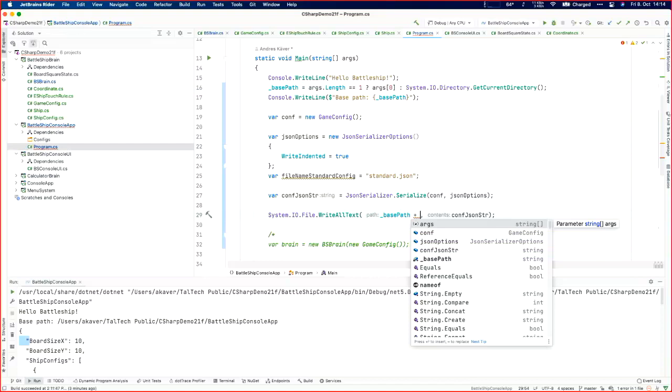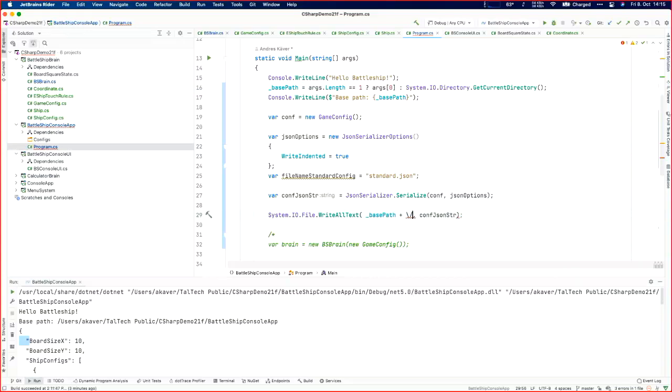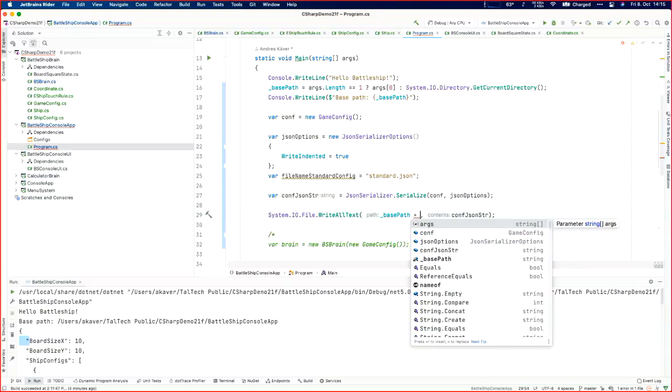It depends on the operating system, because on Windows they are in one direction, and on Linux and Mac they are in the other direction. So this can be either that way or that way. Windows actually supports both, so it kind of works out of the box, but not always, and not in all the libraries. It doesn't work on all versions of Windows. It does work on the latest one, let's say. On the older Windows, it definitely doesn't work, so it can cause weird problems. So we need to do something with that one here.